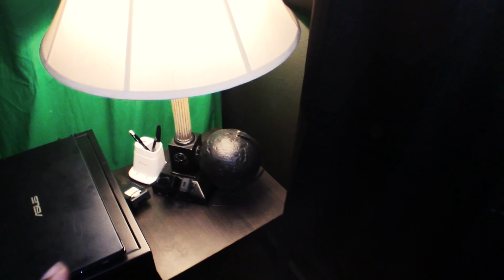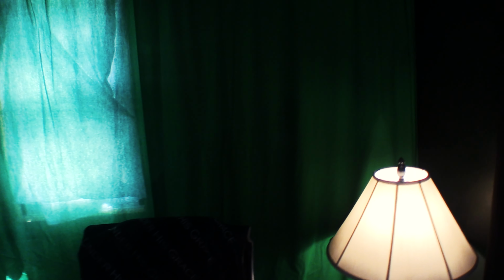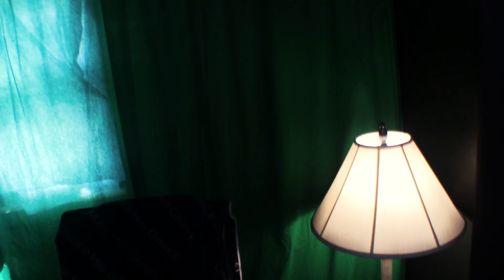The green screen is up here basically just to hide the wall, because my plan is to build a wall over this existing wall that hides the window. So basically from the outside it looks like there's a window right there, and then when you come in, the window kind of disappears, so it gives this illusion. And plus this will be where I plan to do most of my filming, so I'm gonna decorate this wall, cover it up, make it look real nice.